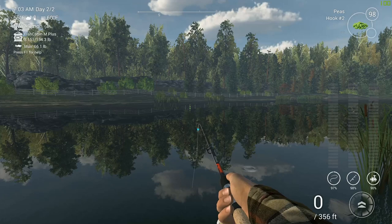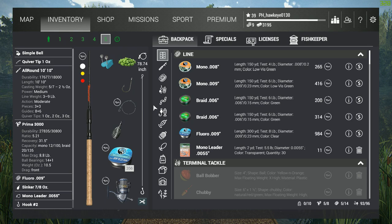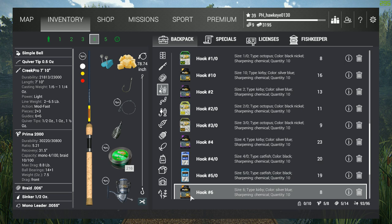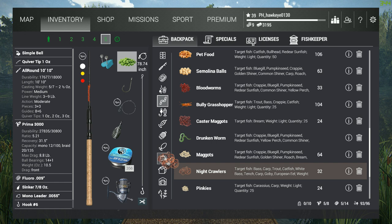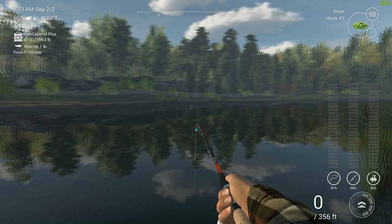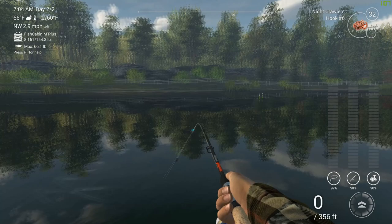But I think to increase my odds here, we're going to get a smaller size hook. I'm gonna get a number 6 here, and I'm gonna put it on both of these because that's what we're gonna focus on. Now this one already has cheese on it, so we're gonna try the cheese, and then we're also going to try night crawlers if I have them. I thought I had them. Yes, I do. Okay. And if that doesn't work, we'll go with the maggots or the wax worms. Now I've seen them go for corn too, but there's so much carp out there that I have a feeling we're not going to have a whole lot of luck in that regard.